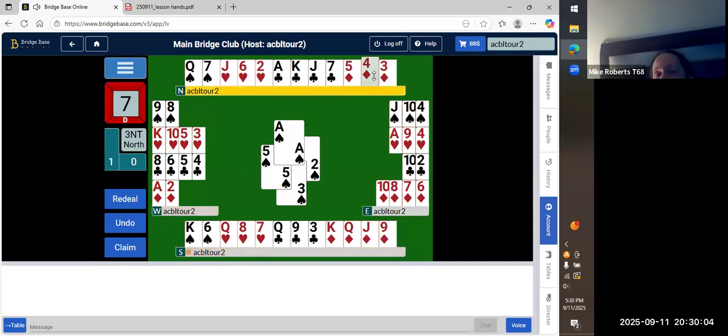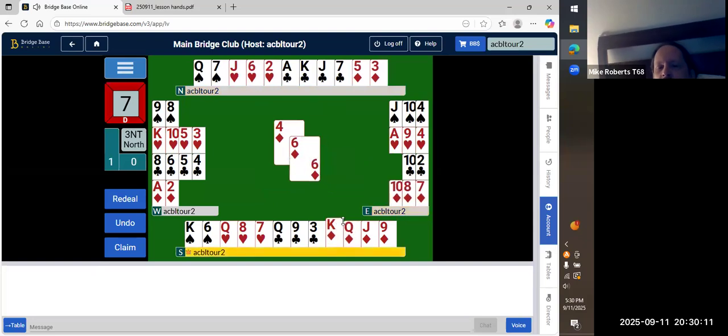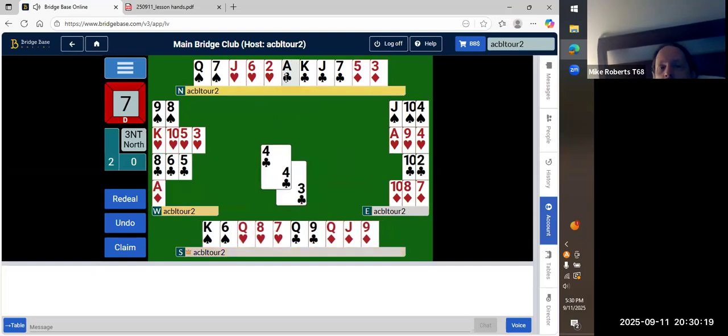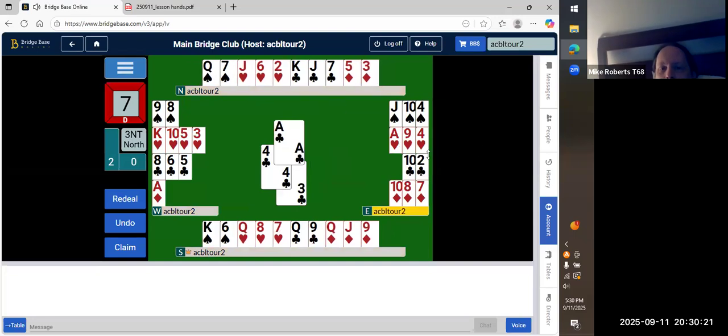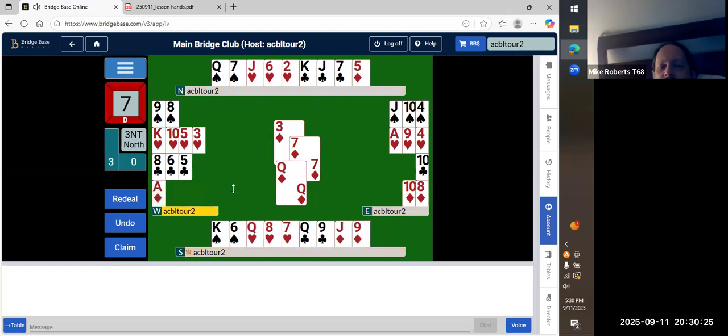Our source of tricks outside of the top tricks in the black suits is diamonds. So you play a diamond to the king. Doesn't really matter. Let's say West ducks just to be tricky. But we cross back to our hand. We don't know where the ace of diamonds is, so we play another diamond, and that goes to the ace.